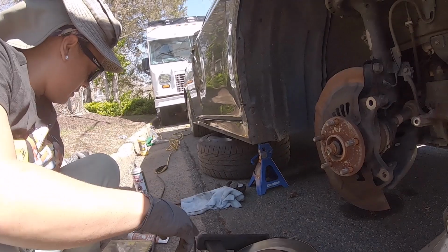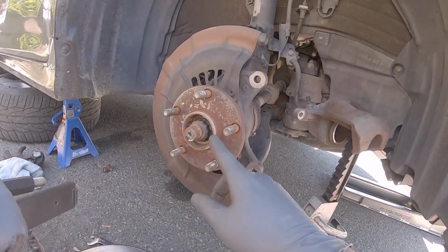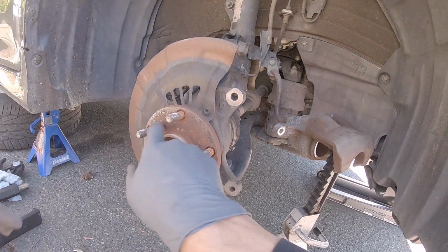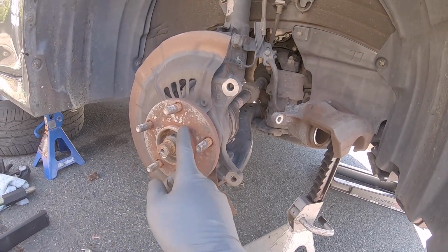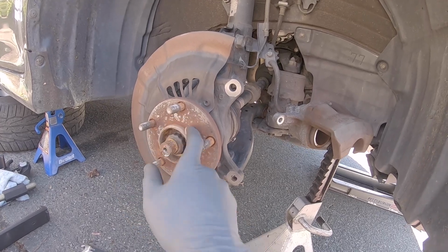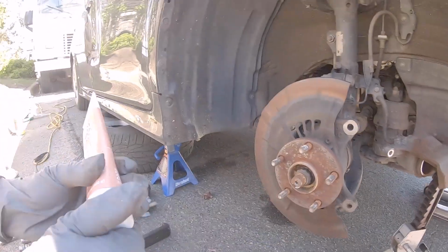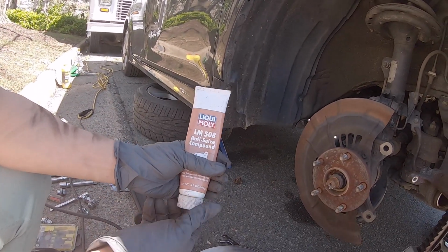Look at that. Wow. Yeah, so good job. So what happens is this gets rusted around it, so the rotor doesn't want to come off. So you could go around and clean this up, and put anti-seize on this so you don't have that issue again in the future. So you have to replace it, and that's why I have anti-seize, copper anti-seize.